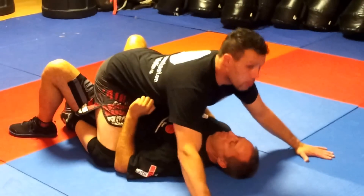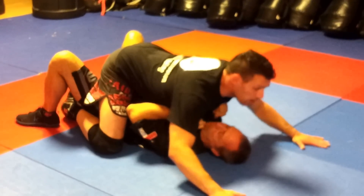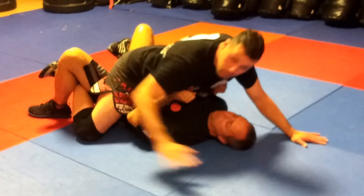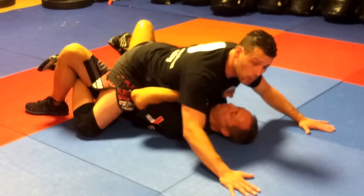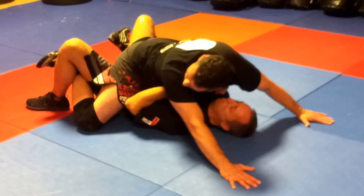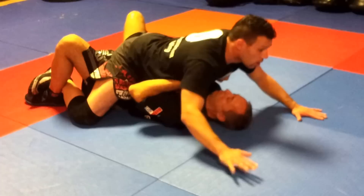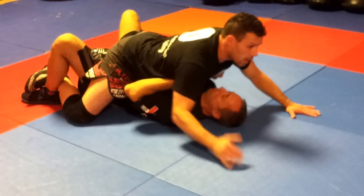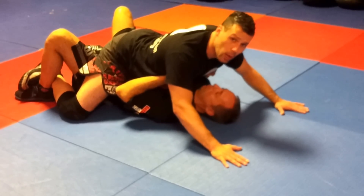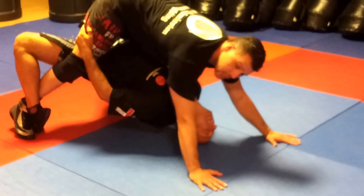From here, the mount position. It's necessary to put my chest deep here and my feet are catching him here very hard. So from here, the classical mount position. I leave my feet fall down to his feet — feet on feet. You can see our shoes are in contact. From here, I put my butt up to the floor and both arms are pushing away from the ground. So it looks like this — from here and up. This is the classical Bullrider.